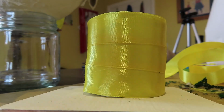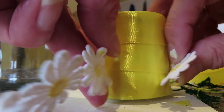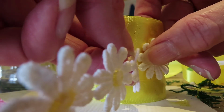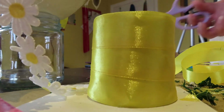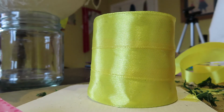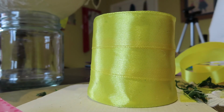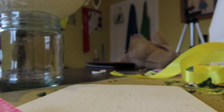And then all I'm going to do is pop some of my daisies, if I can get rid of my moss, around like this, just so it finishes it off to match. Alright, so I've just measured it, I'm going to cut it off, and then I'm just going to glue it on. Again, if you don't have this, cut it out of paper. Alright, you don't need to necessarily have these daisies available at home.